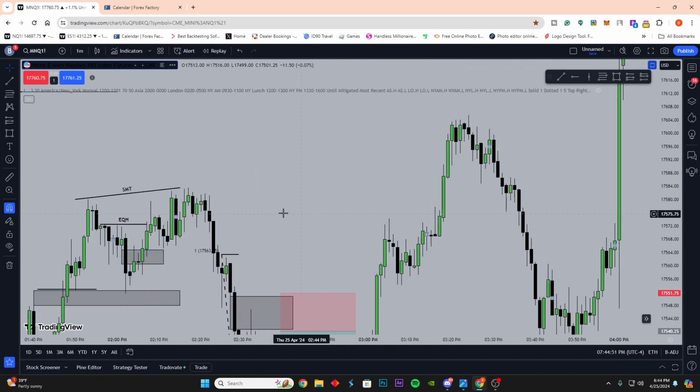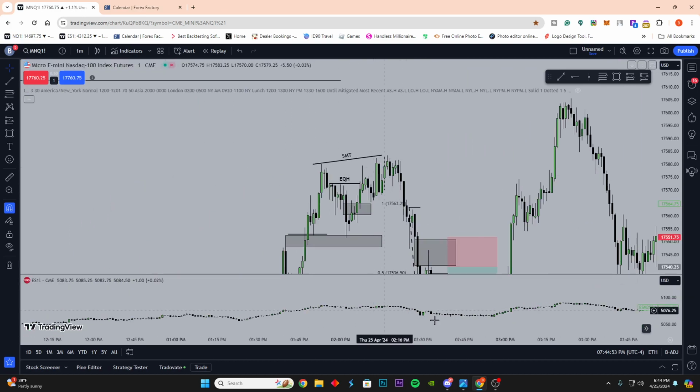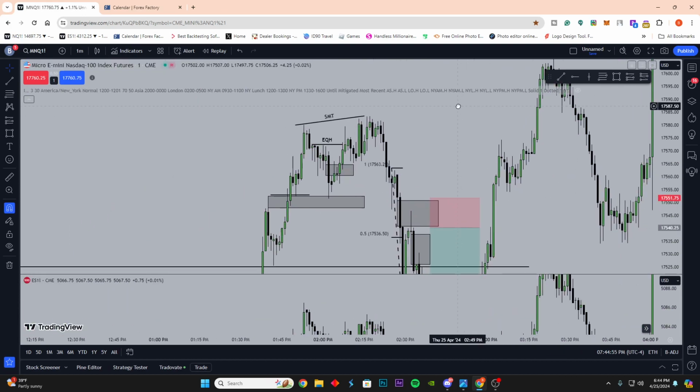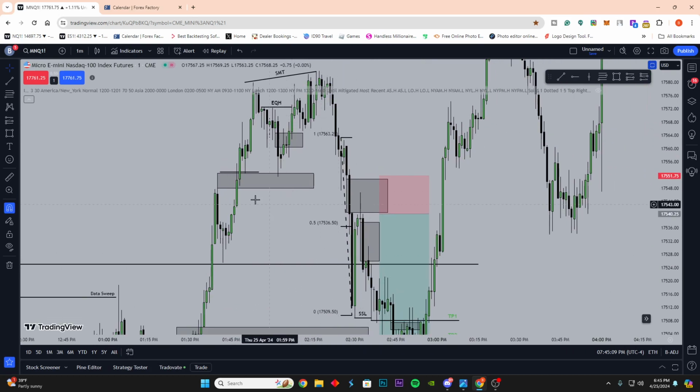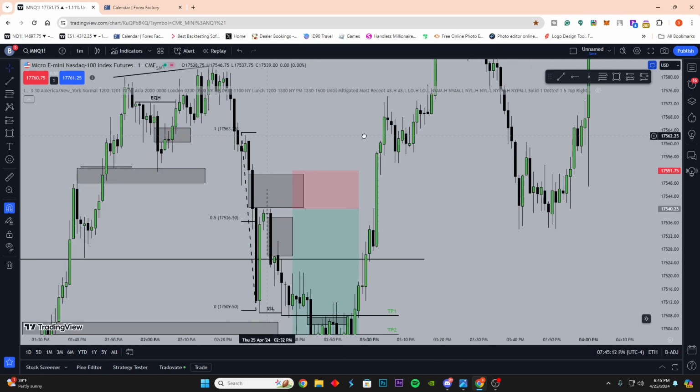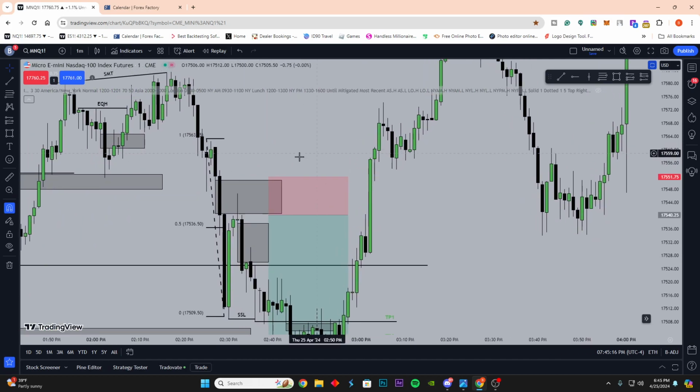And then I didn't see it till a little after, but between ES and NQ we did have SMT. So we had an SMT forming, and then we came down, had displacement through it, broke structure, and I wanted to get into really the first retrace we had, which was this 1 minute fair value gap.